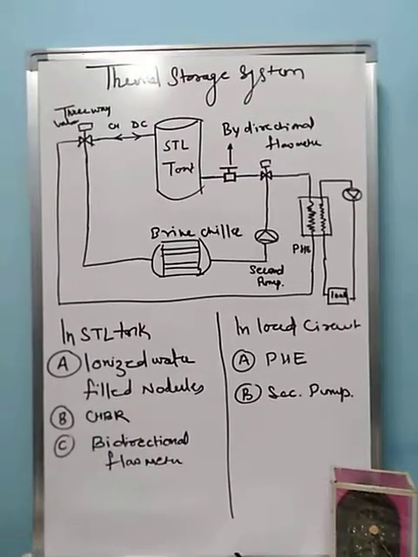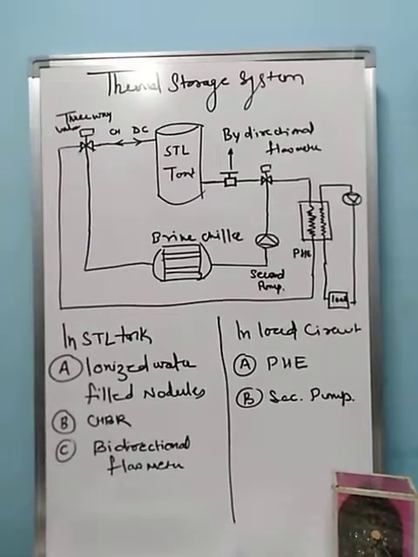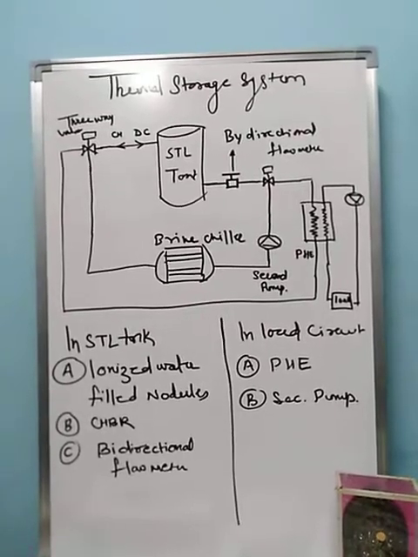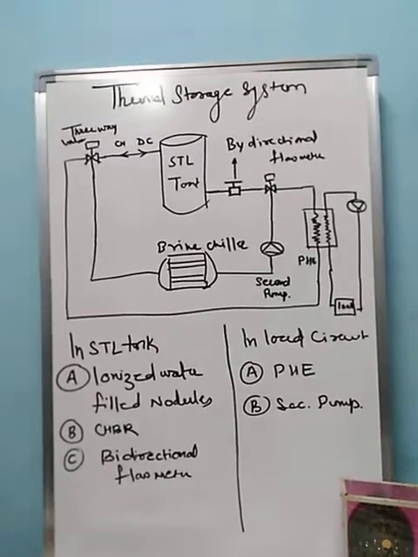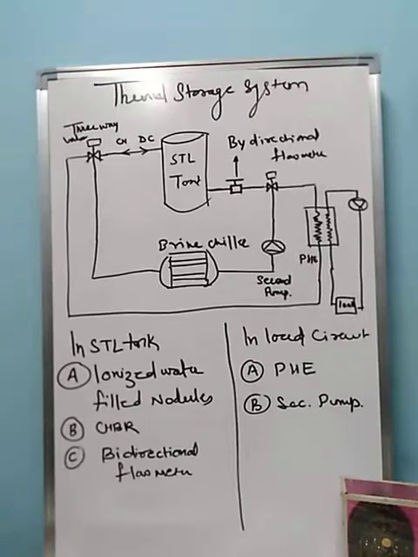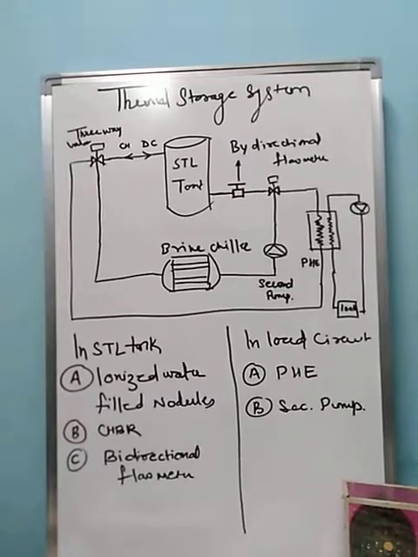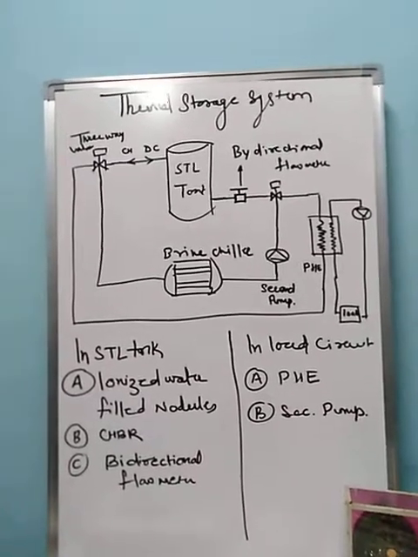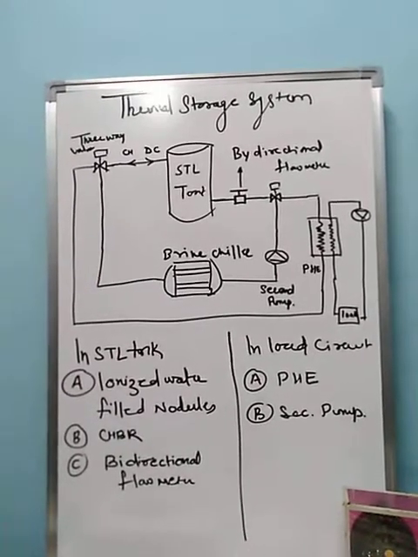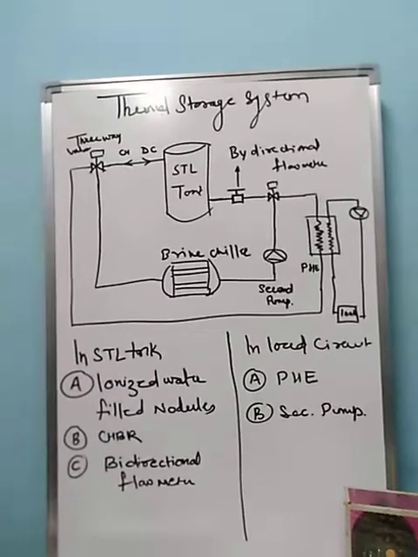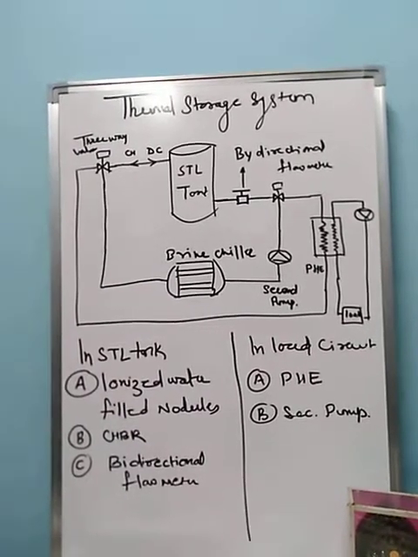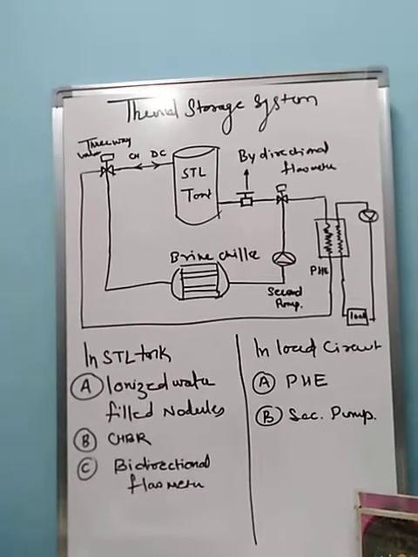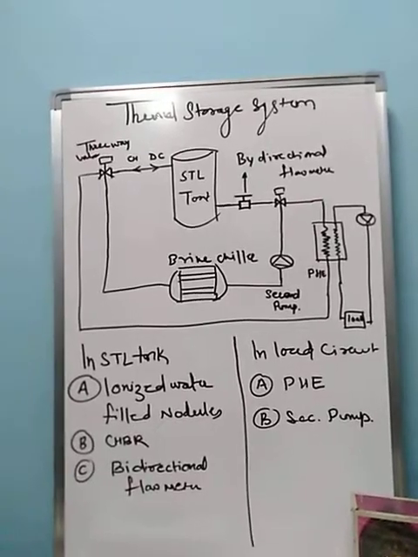Why are we mixing methyl ethylene glycol in the water? Because the freezing point of water cannot go below 0 degrees centigrade. Now to pull down the freezing temperature of water below 0 degrees centigrade, we need to add a fluid which can enable the composite fluid freezing temperature below 0 degrees centigrade.